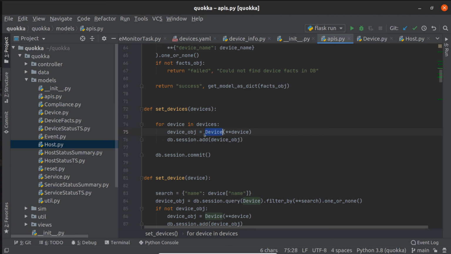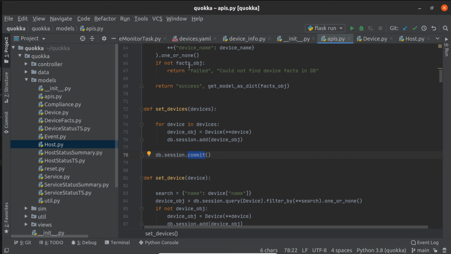This is a class that I've defined. I'm creating an actual object, an instance that is a device, and then I just do an add, and it will add that row, and it will go through this for loop for as many devices as I have. When I'm done, I'm going to do a commit, and that will actually write it to the database.